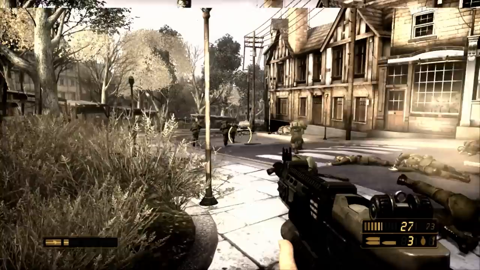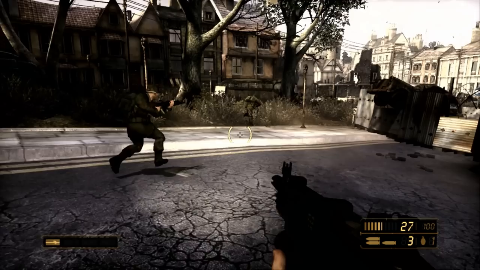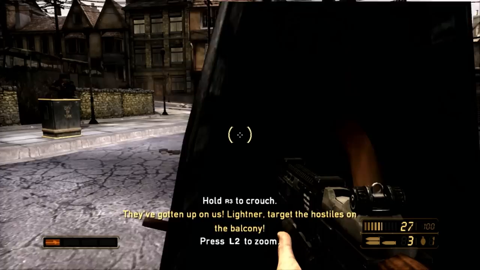All right, men, move forward for Manchester and the Yorkshire Paddies. Oh, the cars are just imploding at this point. I need health. How do I get health? Where's the nectar? Target the hostiles on the balcony. Nolan North, is that you? Protect me.